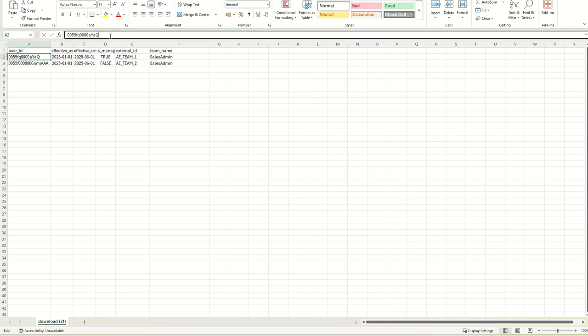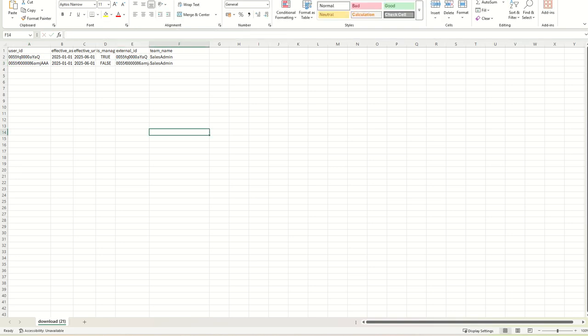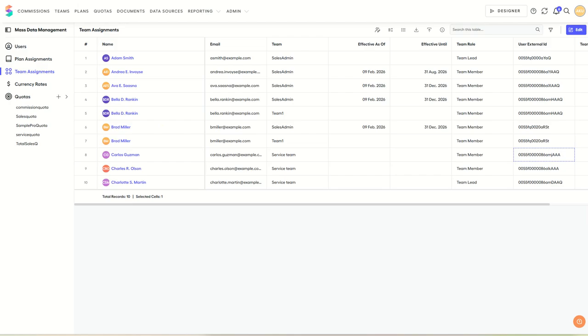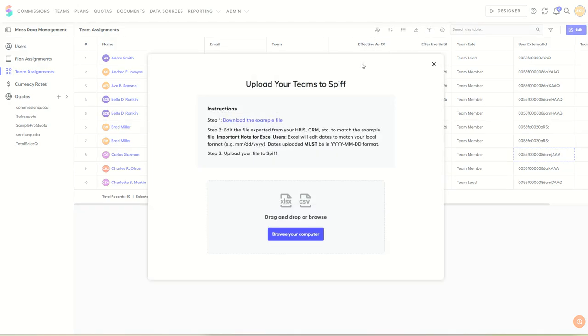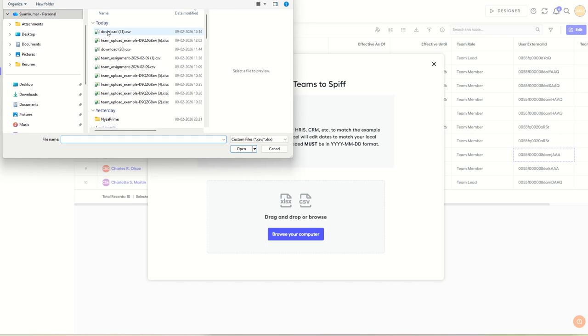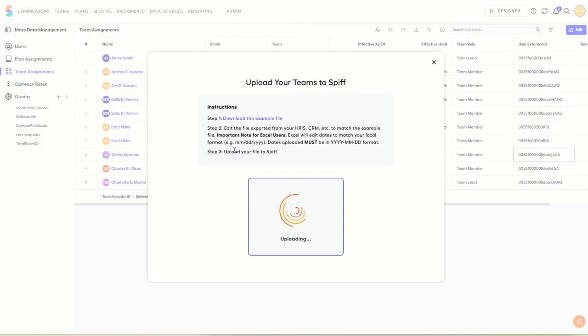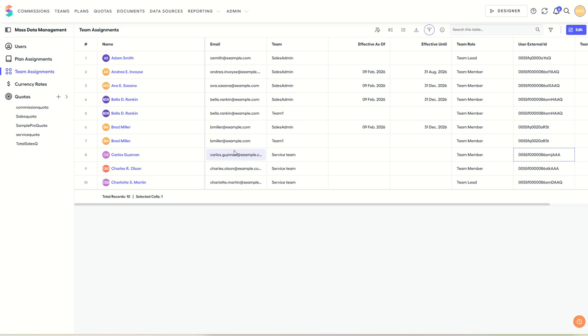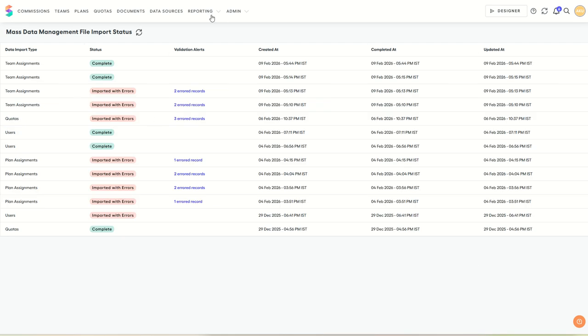External ID should be user ID. From here, complete.